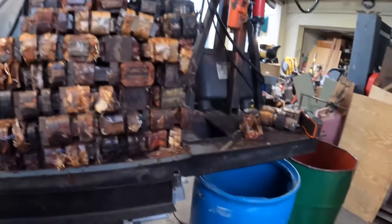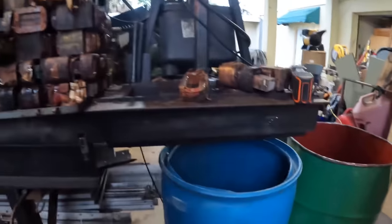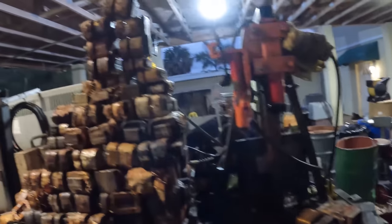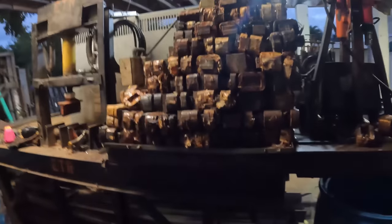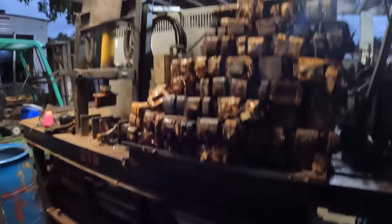This thing here really don't make much noise at all. I'm gonna actually take a break real quick, get something to drink. I'm gonna knock these out. And then I'm gonna fire up that wire stripper right there, and we're gonna strip all that wire. All right, I'm gonna get back at it and knock these out and try not to get hit in the head with a transformer, because that is literally about a foot over my head and sketchy.